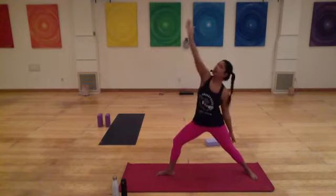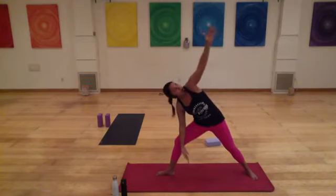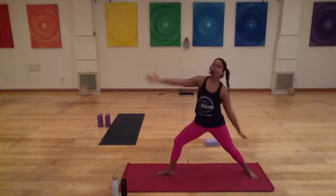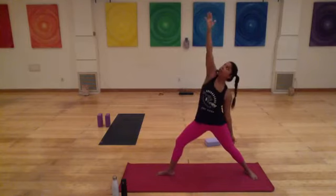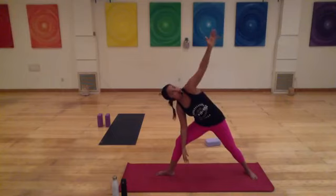Inhale, reverse. Exhale, bent knee. One more. Inhale to reverse. And exhale to a bent knee triangle. Hold your bent knee triangle.